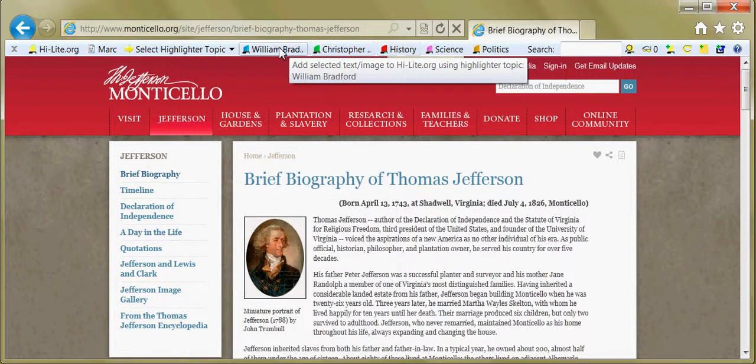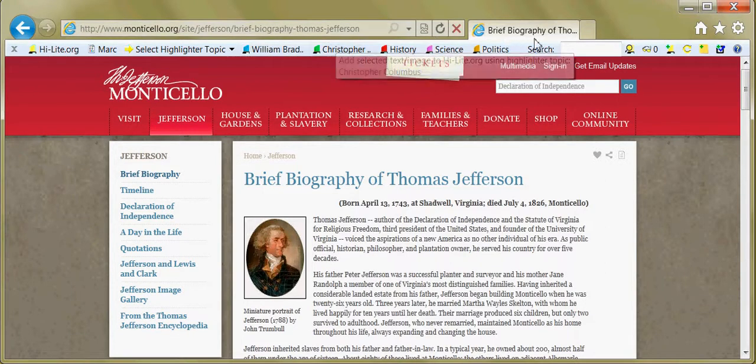There's also a search box that allows me to enter words to search for on Highlight.org, so no matter where I am browsing on the internet, I can always perform a search on Highlight.org. There's also a button that shows me how many highlights there are on the current page, and if I click on this button, it will show me by displaying highlights in vivid highlight colors on the current page.